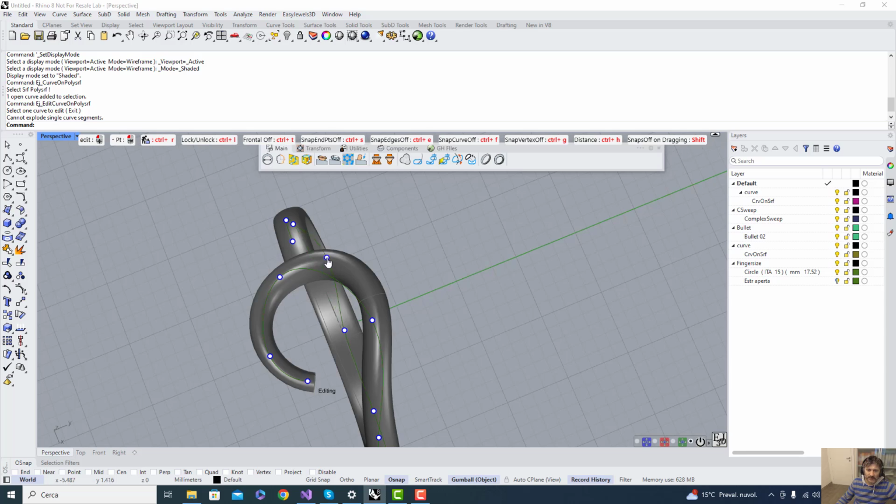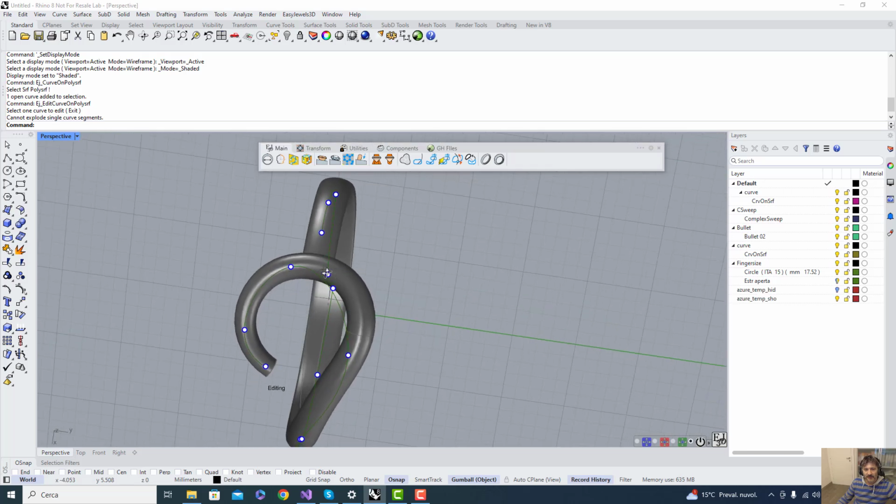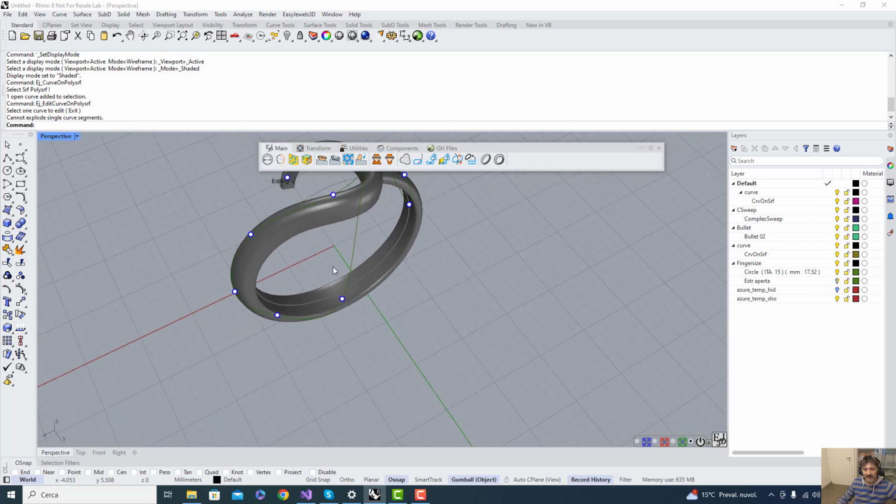You click this point and you move them, but you see I am moving the point that is in the back. I thought it was in the upper part. Okay, it is there.